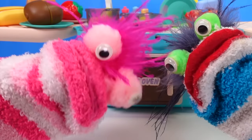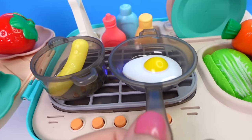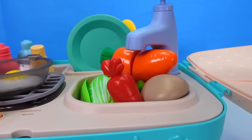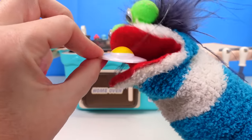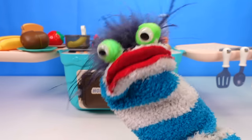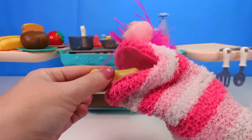A unicorn lunch! Awesome! First, I need to finish cooking the eggs and washing the fruits and vegetables to put in our smoothie! Ooh, I can't wait to eat the egg! Yummy! Delicious! And, Phoebe, I made the sausage for you. Oh, thank you, Fizzy. Yum.